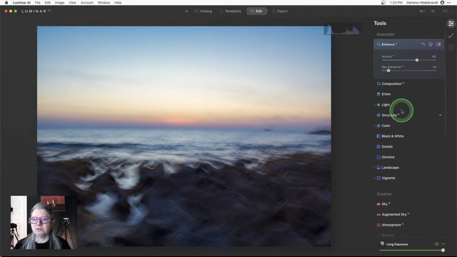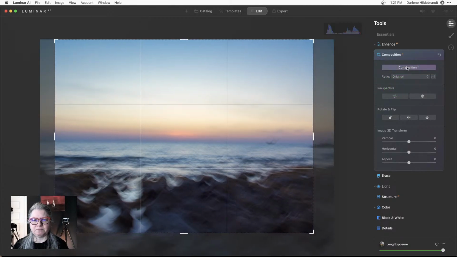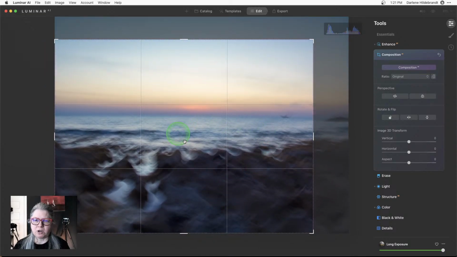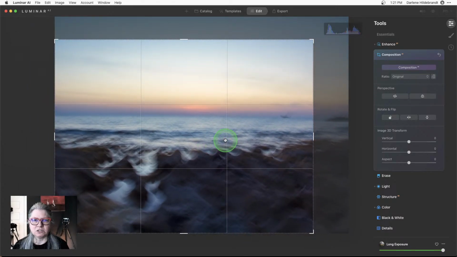Do I want to crop this image? What does everybody think? Let's see what Luminar does with it. I'm just pressing that button. Okay, so it thinks that I should come in closer. And I would actually tend to agree. I want to keep all of this bottom part, but there's some bits over here that I actually want to get rid of. There's like a boat or something here, and then there's something else here. So I'm going to crop the one out, and we don't need so much sky.